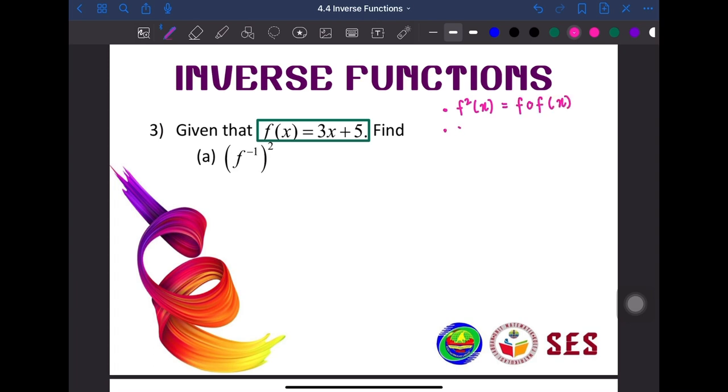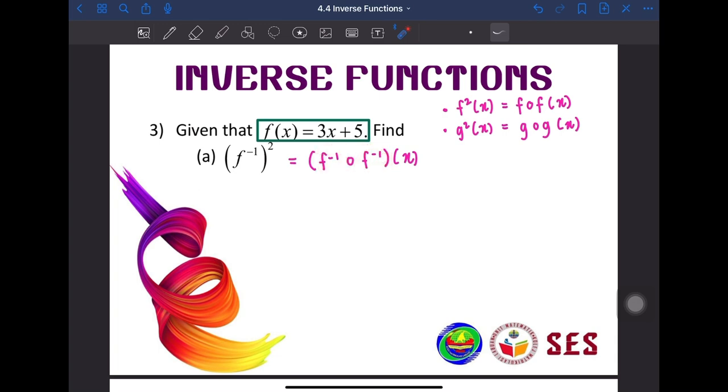Sama juga kalau jumpa g. Ni maksudnya g compose g. Okay, so same as this one. Dia bukan suruh kita kuasa 2 kan. Yang ni maksudnya sebenarnya adalah f inverse. Dia suruh kita compose dengan f inverse. Okay, so yang ni yang kita nak cari. Okay, kita akan masukkan f inverse dalam f inverse.